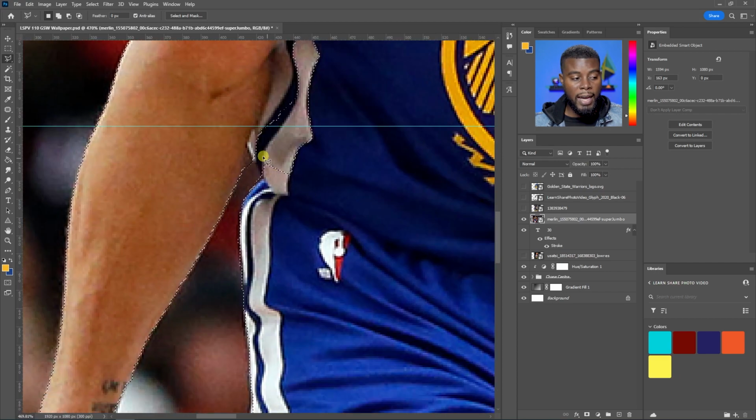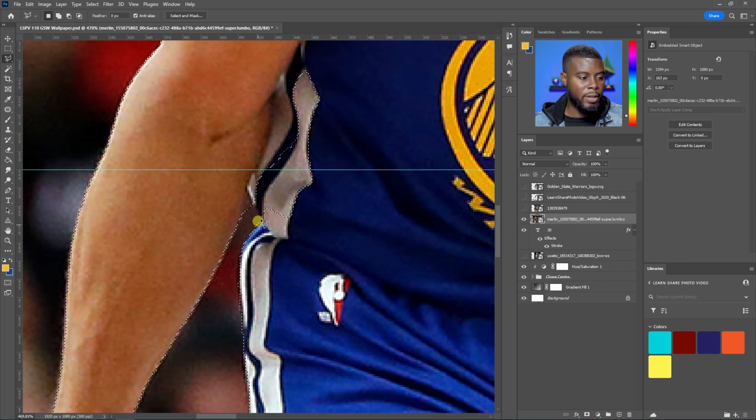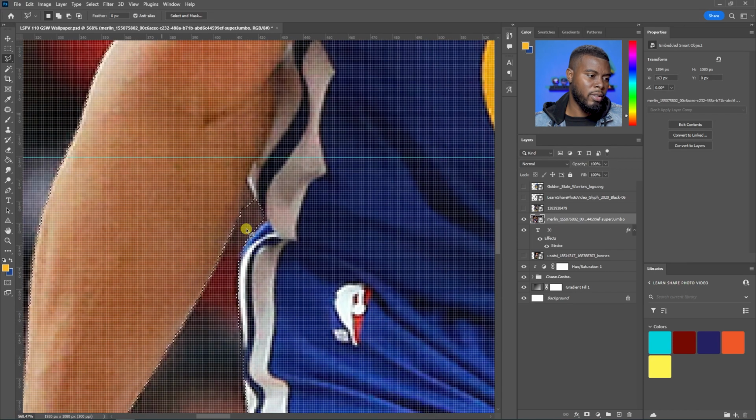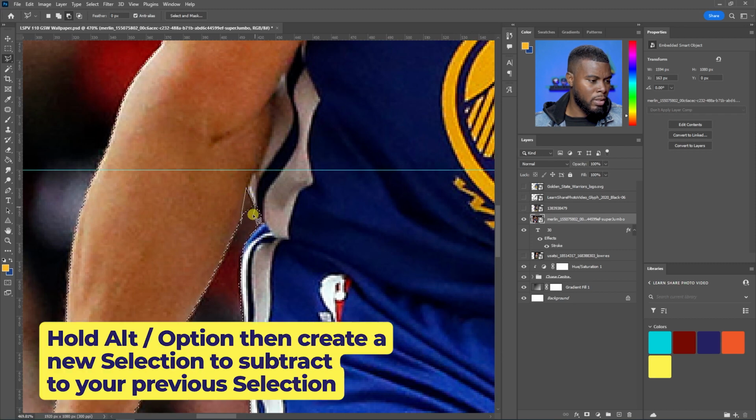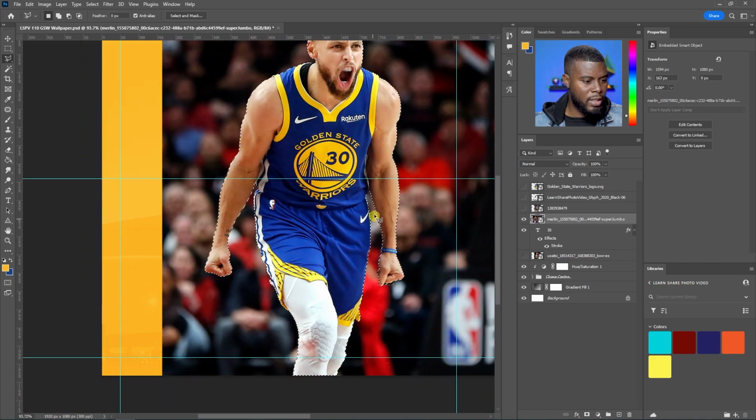But see what I did with holding Shift with my lasso tool, I can add back this area right here. Am I doing something wrong? Oh no, there we are. And then I want to minus this area here. All right, cool. Is there anywhere else that needs fixing?